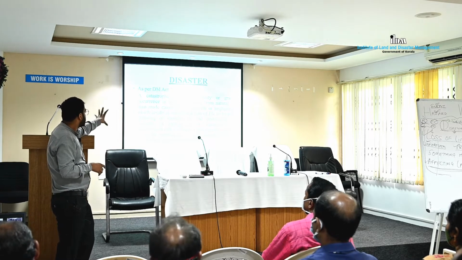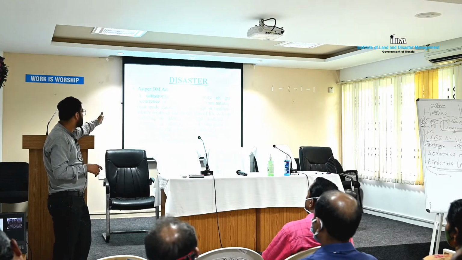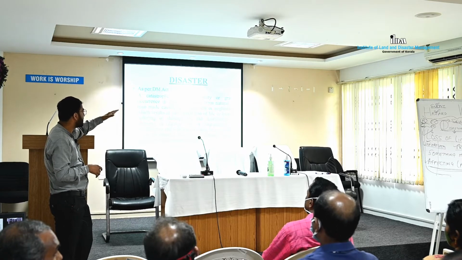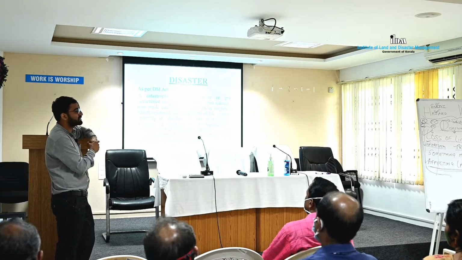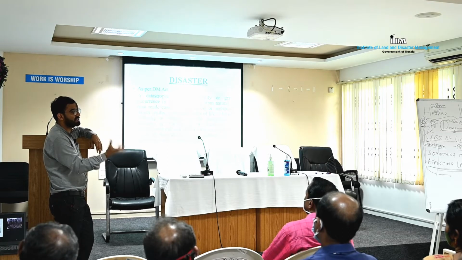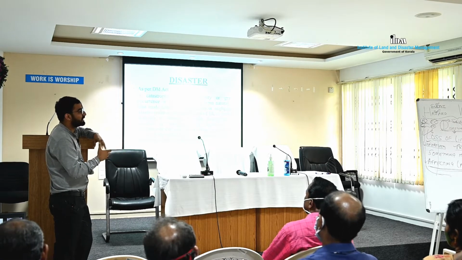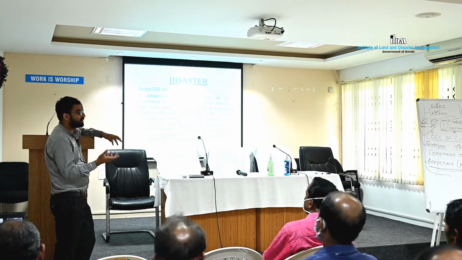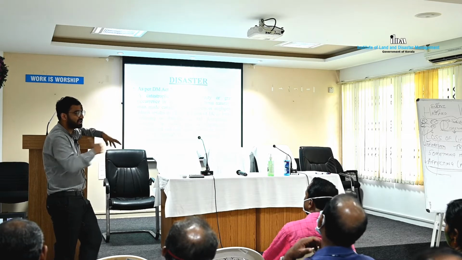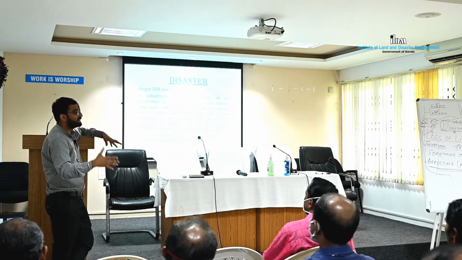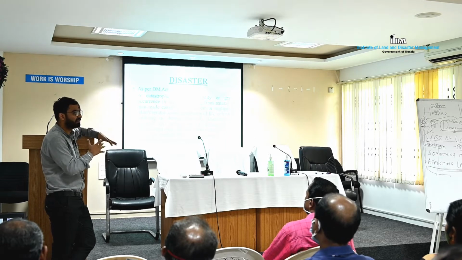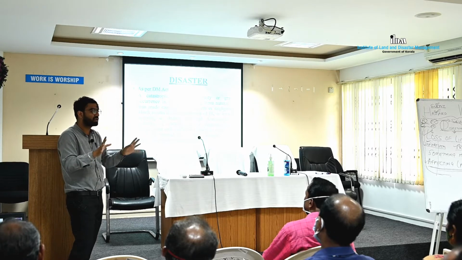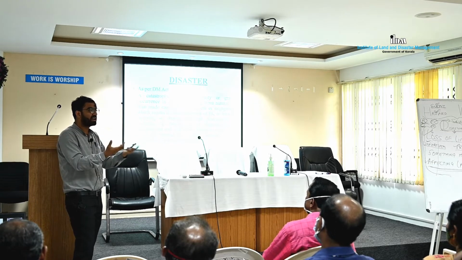So this is the definition which the Disaster Management Act gives: a catastrophe, mishap, calamity or occurrence arising from natural or man-made causes. Because if something has happened, it has some cause. As we discussed, the hazard has the potential to destroy property or cause loss. When this hazard occurs, it is converted into an event that is known as a disaster, and it goes beyond the capacities of a human being, because we cannot control it.